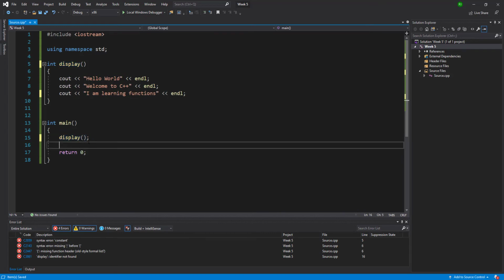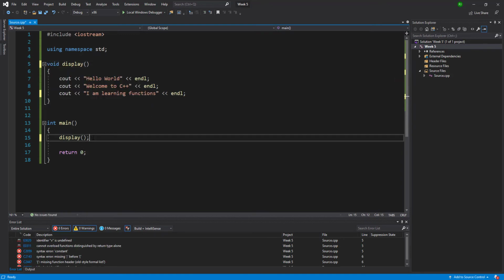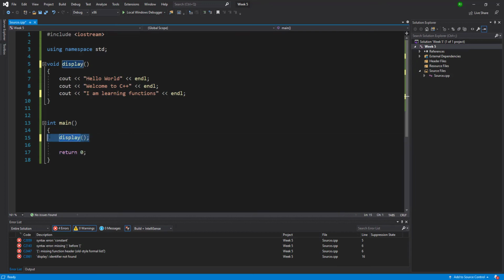And whenever you are calling a function, you don't have to specify the return type. So I don't have to do something like this to call a function. No, I don't have to do that. I will call this function. I'm going to return it back to void. So I'm going to call this function without having the return type. If I'm going to call a function, I will always call that function without the return type.